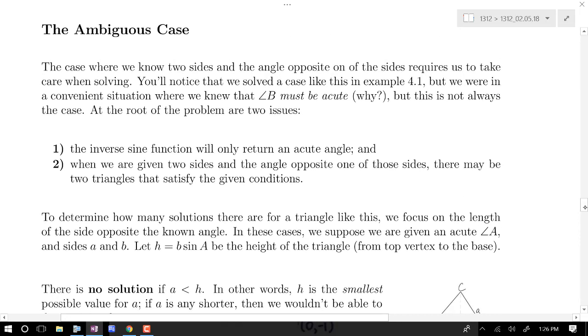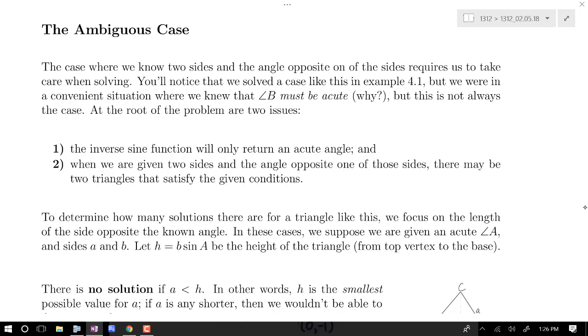So part of the potential hazard with the law of sines when you're using it to solve for an angle is that the arcsine function will never, ever, in a million years, return an obtuse angle. The angles it will return are always acute. So if you know the angle you're looking for is obtuse, it simply will not return that angle. So we have to have an idea of what kind of angle we're expecting. If I know that I'm looking for an obtuse angle, that's a second quadrant angle, and I can find the acute angle and use the reference angle, right?